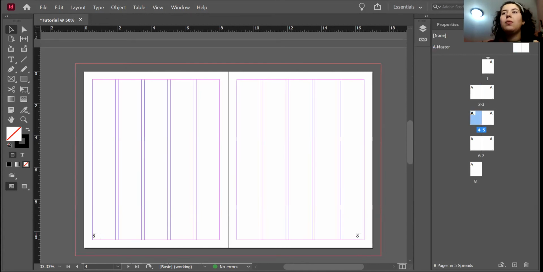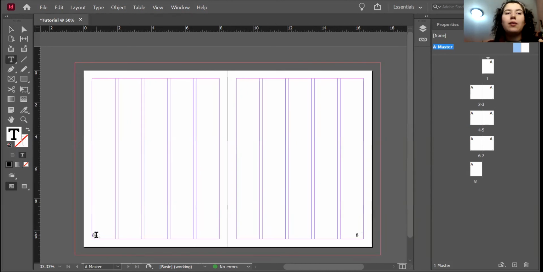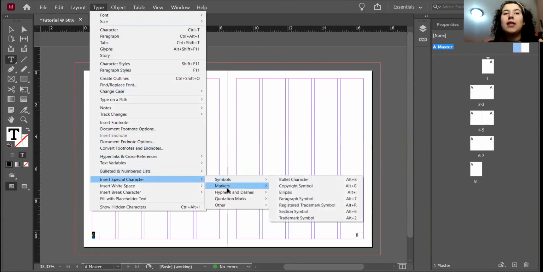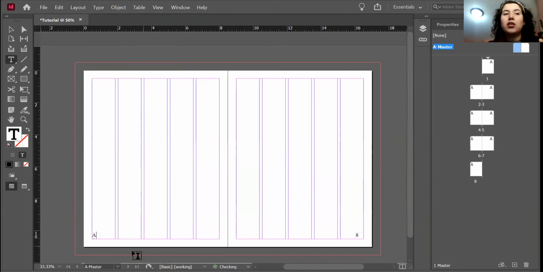So instead, what we have to do is go back to the master and highlight the number, and then go to type and insert special character, go to the next menu and click on markers and click on current page number.